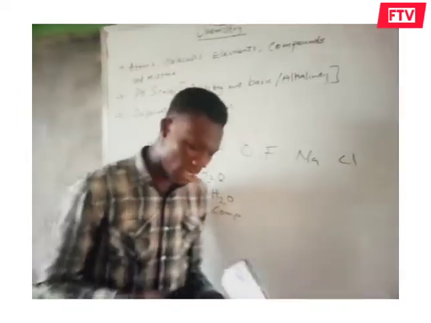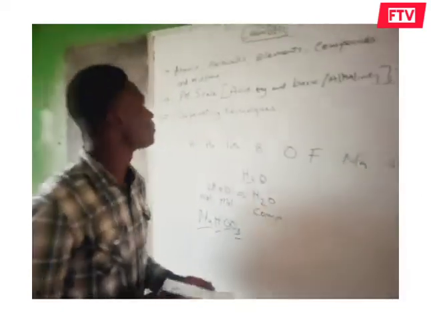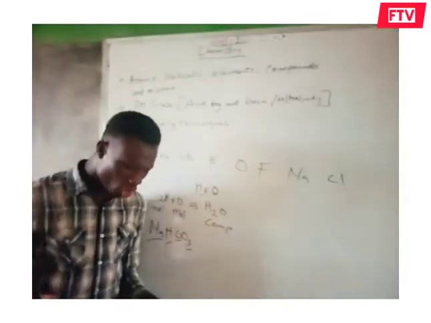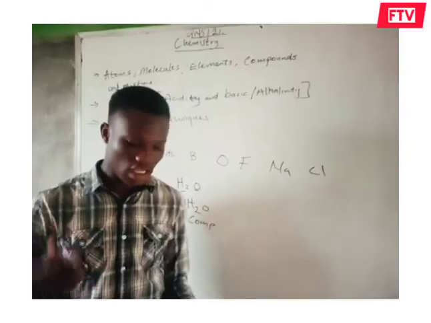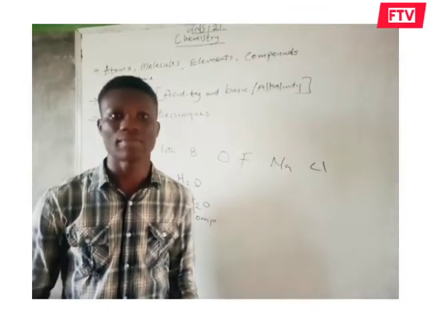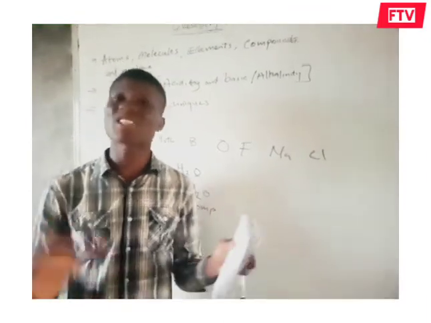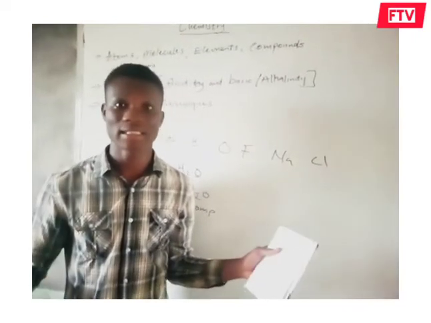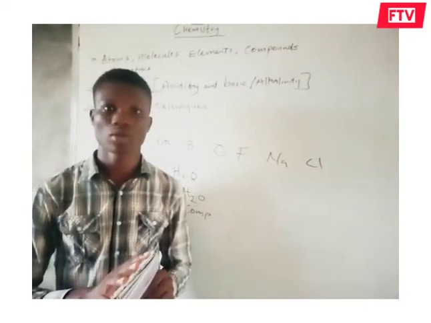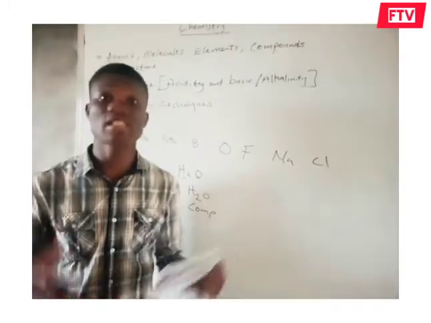And that is that. So let's talk about mixture. What is a mixture? A mixture is a physical combination of two or more substances in which they retain their identity. Now, a mixture is just the physical combination of two or more substances. An example is also your water and garri. It is a mixture.